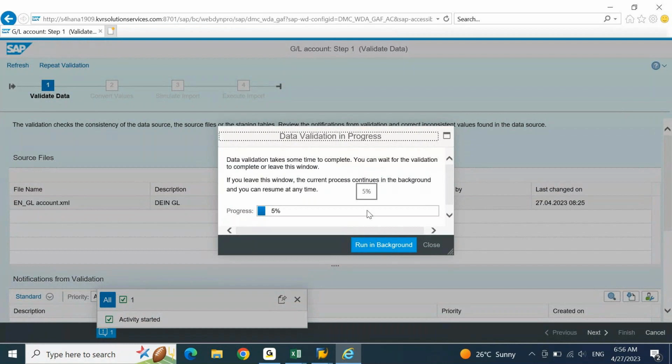Once it completes 100%, this close will get enabled. This run in background will get disabled. You'll have to wait until that happens. And remember, these screens will work faster the more you use it, especially with the test environment. In our practice servers, when you are in a real environment, this will work really super fast.